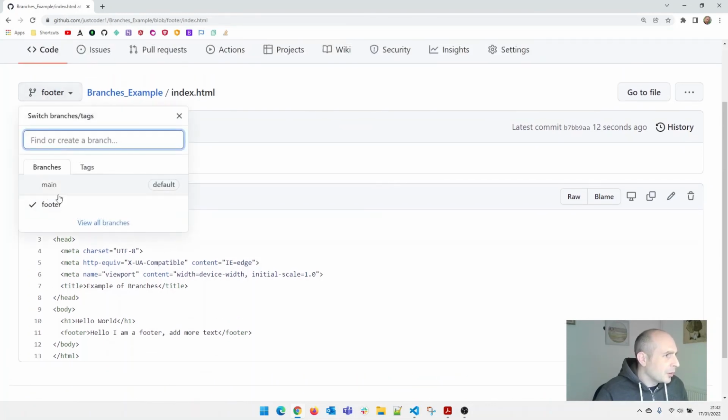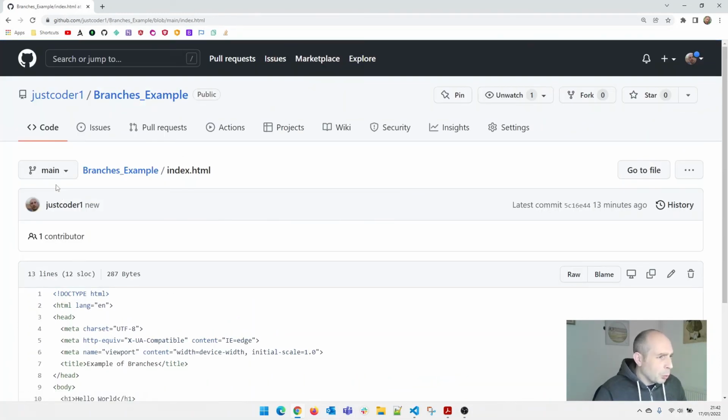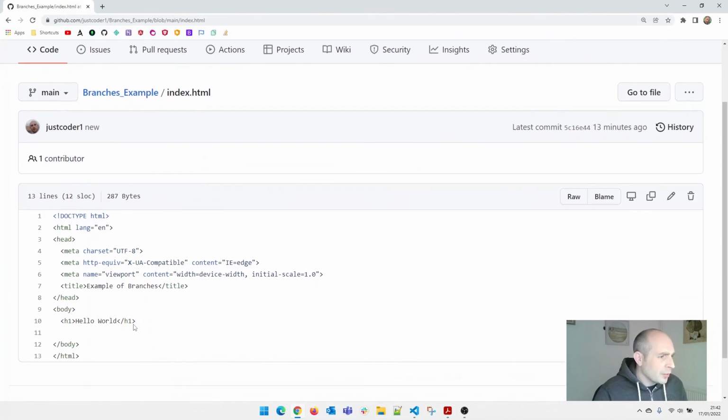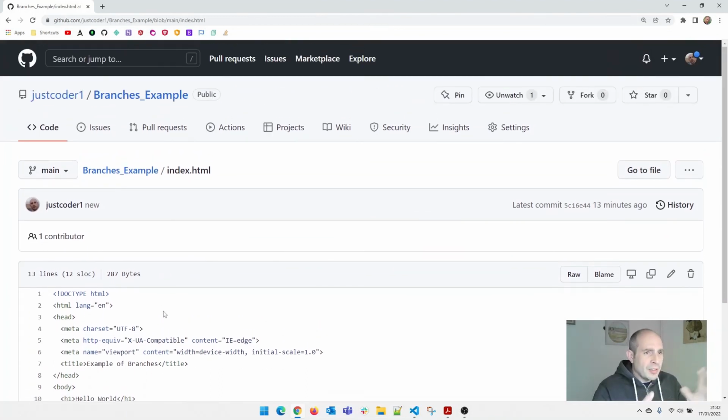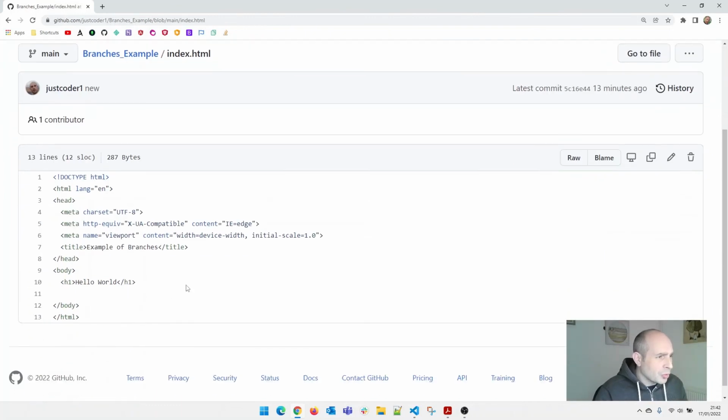But if we switch to the main branch, which is like our one source of the truth, there's still nothing there. So you can see how it's not conflicting. You could have lots of branches and they're not conflicting with the main branch, which is your actual one source of truth of your project. The next thing we want to do is merge that branch into the master branch to get your stuff over into it.